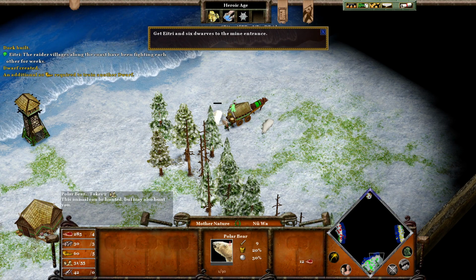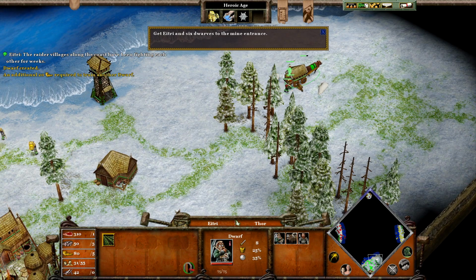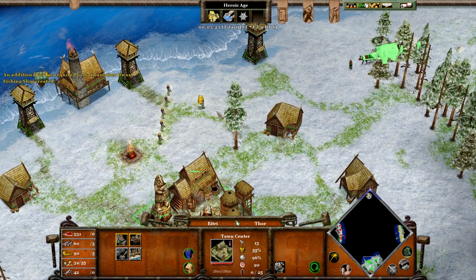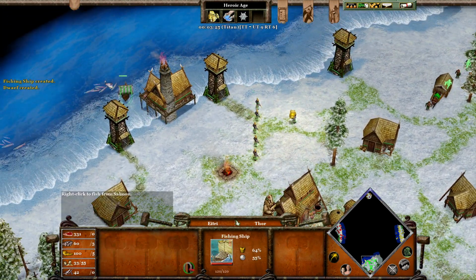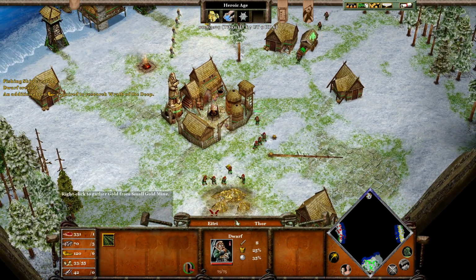Polar bear is finished. That polar bear is finished. And now these guys can go on wood and gold too, saving us a lot of headaches, because that's a good chunk of our resources that we're waiting on. Alright, so we do need to get a bunch of gold for Wrath of the Deep, so let's save for that upgrade.